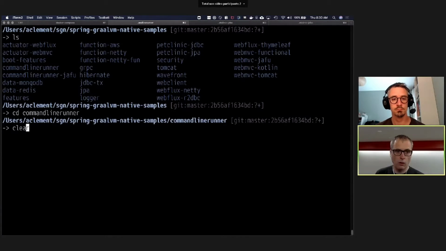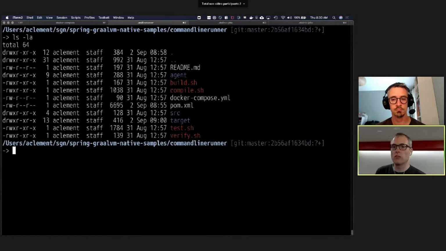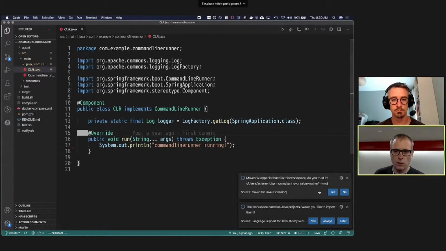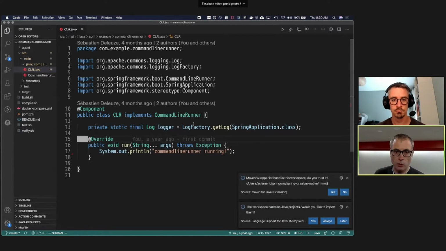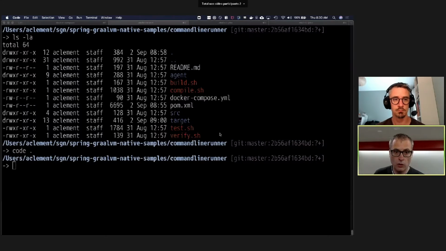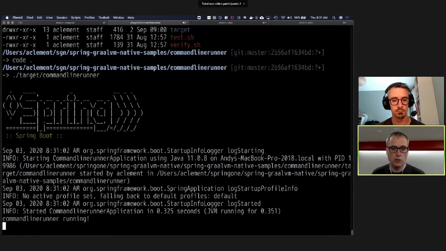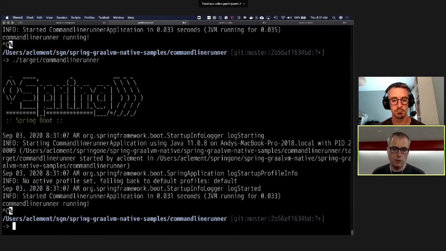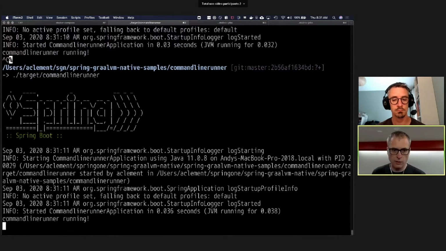We're just going to have a quick look at one of the samples. This is Command Line Runner. It's very much a sanity test for us. This is a very minimal app that just exercises annotation-based configuration. So I hope you can see that. Basically, we have a single component that is just a CommandLineRunner component, prints a message and then exits. So I'm not going to build that for you because watching it for 60 seconds with nothing happening is not very interesting. But it is here for me to run, just to show you that it runs. Yeah, it's running faster than the 50 milliseconds we talked about, down in the 30s. So you have that true instant startup feeling for this application.